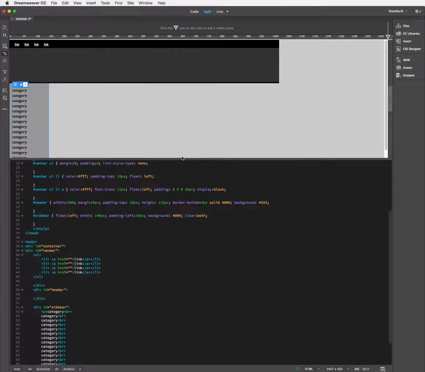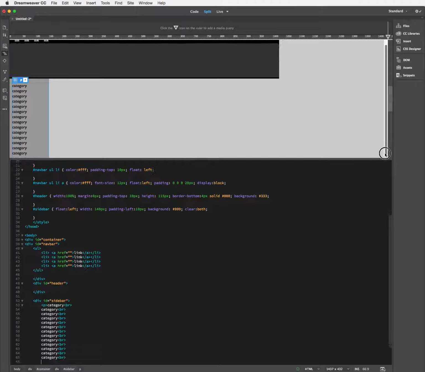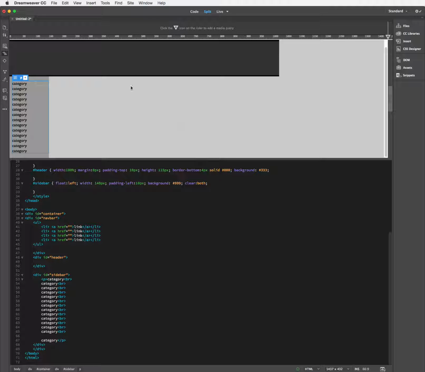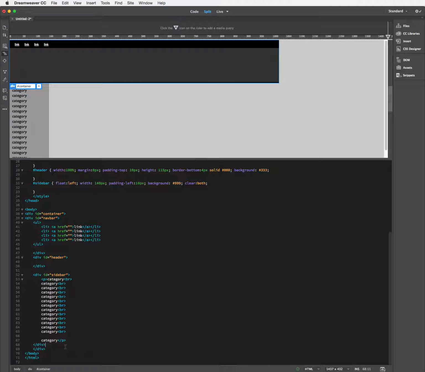I might eventually wind up setting a parameter for height on the sidebar if I wanted to extend down to the bottom of the page. For now, my next div that I'm going to add and style after the sidebar is going to be my main content area, which is going to be over here. So again, I got to put my cursor in after that sidebar div, the slash div that corresponds to the sidebar, and I'm going to make a new area in here. Again, I haven't styled it yet, so nothing's going to show up.